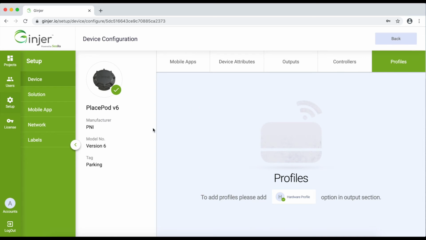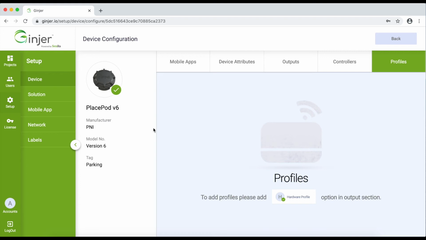So as you can see, the device configuration is quite powerful. To give you an example, when we first started development of our analytics platform in Ginjer, the initial release of Ginjer 1.0, we didn't have all this configurability from an administrative perspective.